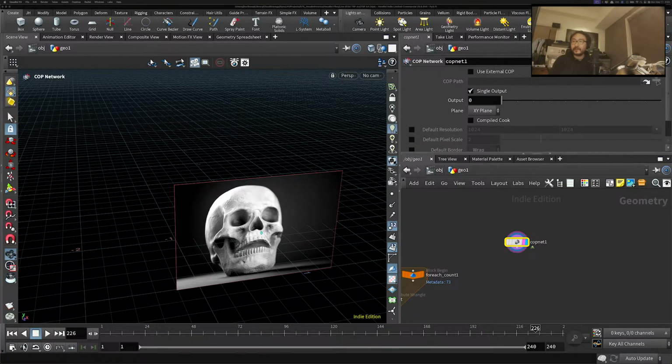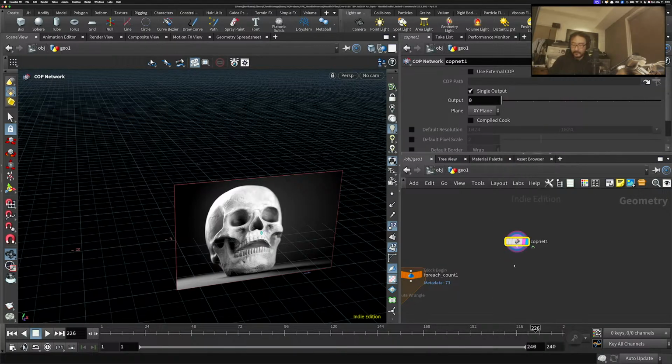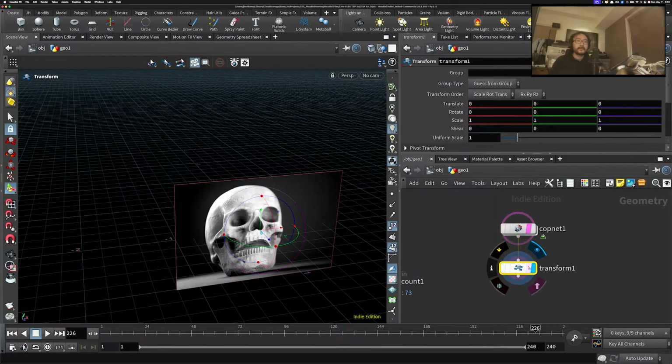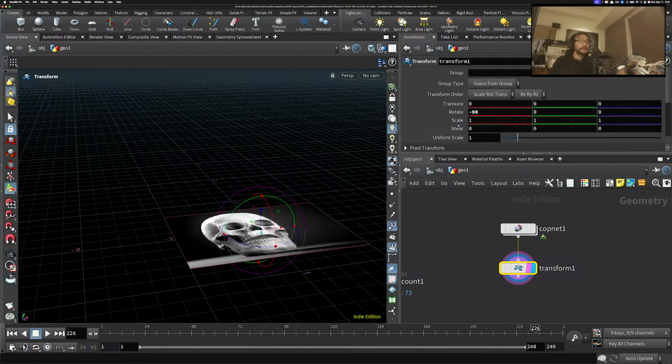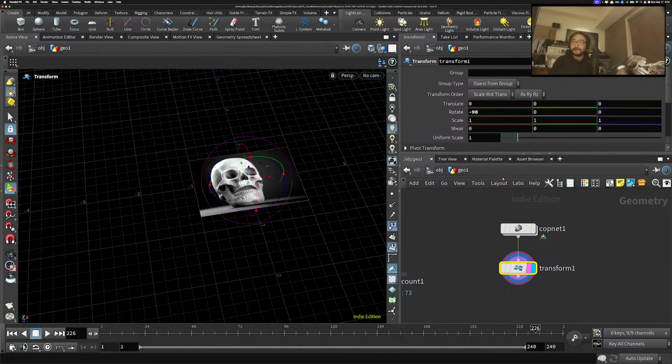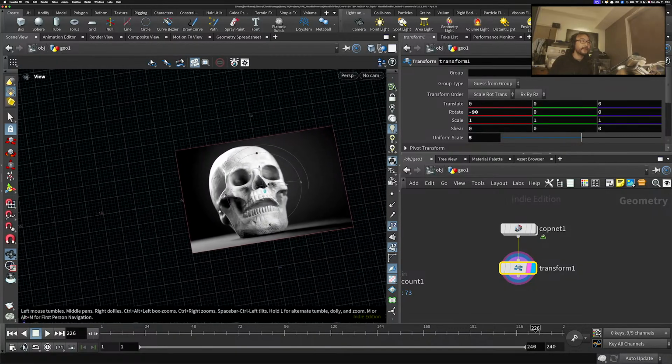So let's do that. I'll create a transform node and rotate it 90 degrees. Okay, maybe minus 90 degrees. Right. Then let's give this a bit of scale, like 5 times bigger.